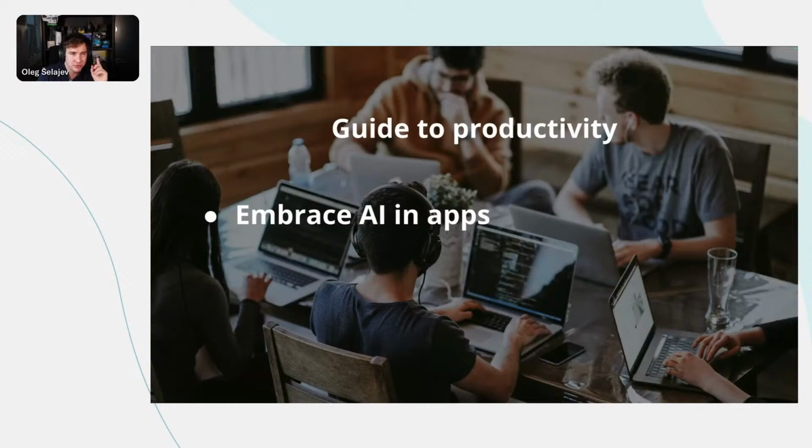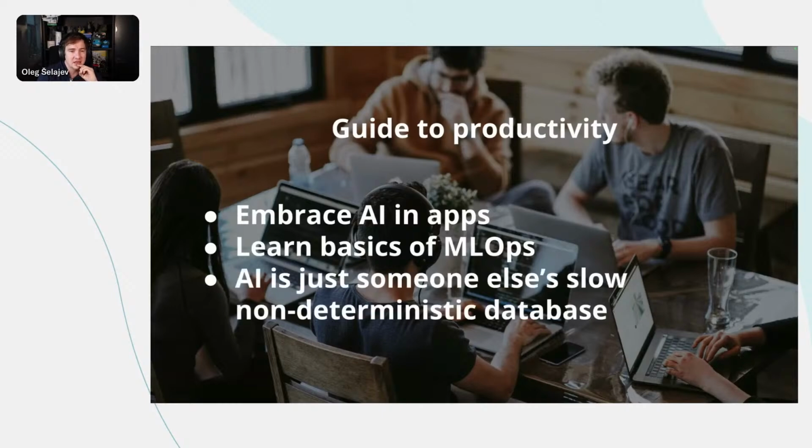So the guide to productivity with applications using AI. Remember, you will probably need to embrace AI in the applications. You will need to learn the basics of ML ops, and AI is a normal component in your applications, and you are probably better off using it the same way as you're using databases or message brokers or cloud. And this will be the reality very, very soon, in maybe a couple of years tops. Personal prediction, don't quote me on that.